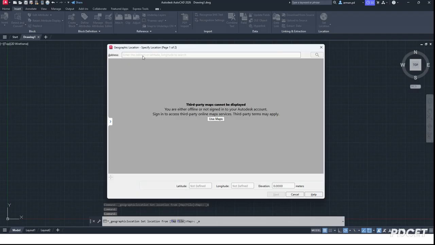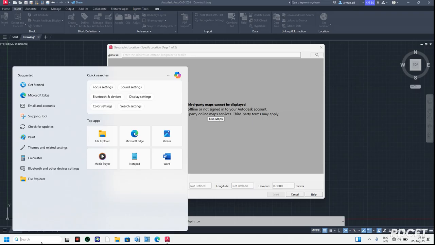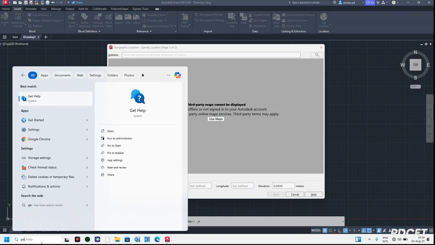and here you have to enter an address, latitude, longitude, or search. So how can we get the latitude and longitude? Click on Windows and use various different methods. I just use Google Map.